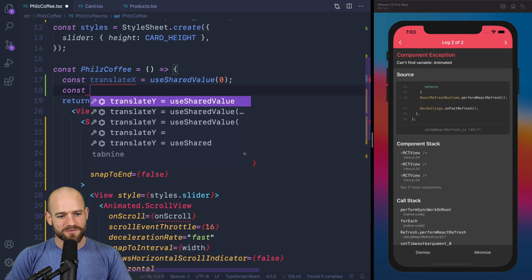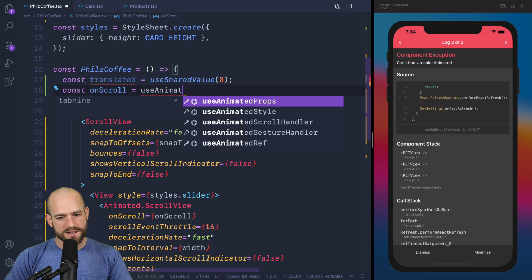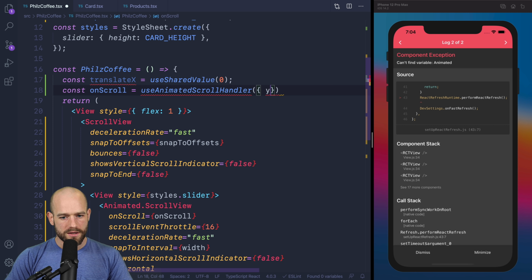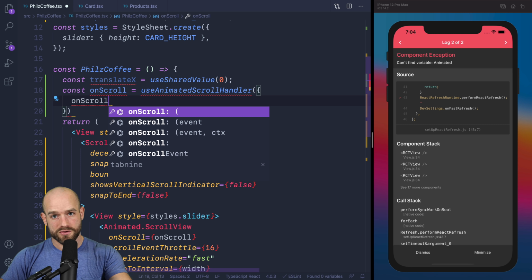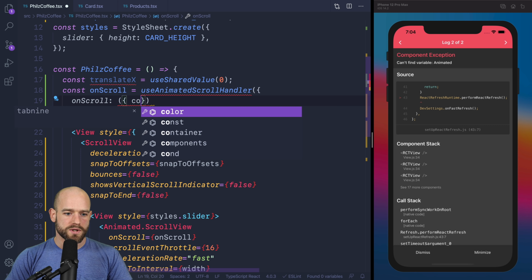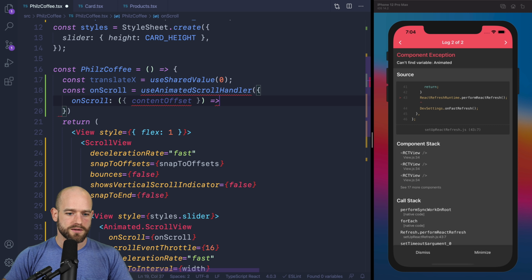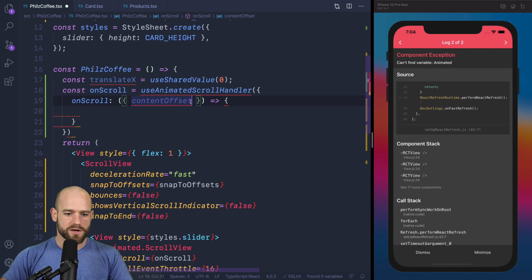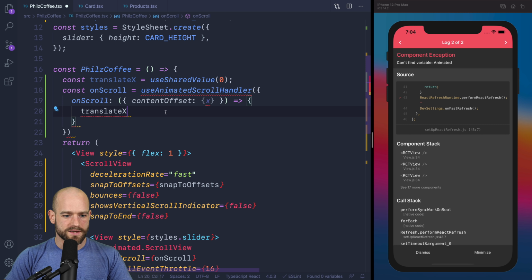So unscroll, we have a hook from reanimated 2 to do it, and that would be use animated scroll handler. And then we're going to capture the unscroll event, bind the scroll X value to translate X. And so in the event, we have content offset. We're going to capture the X value and bind it to translate X.